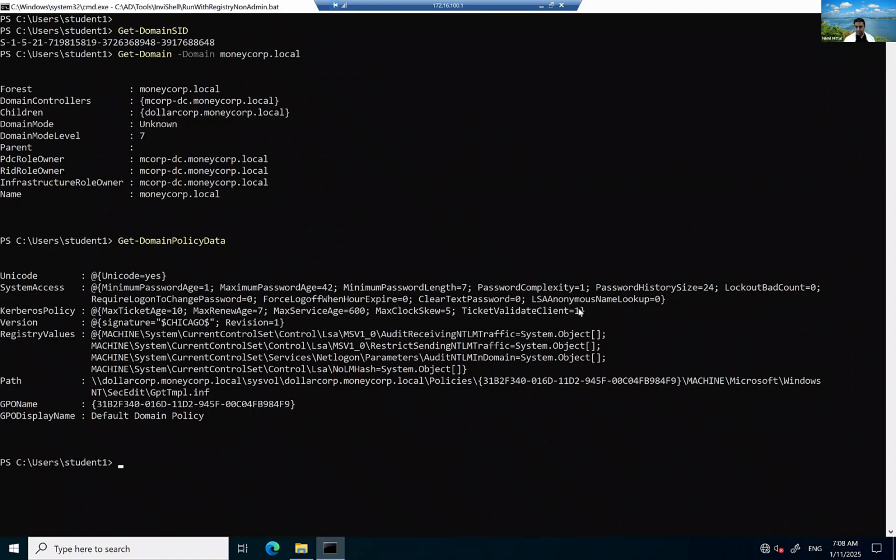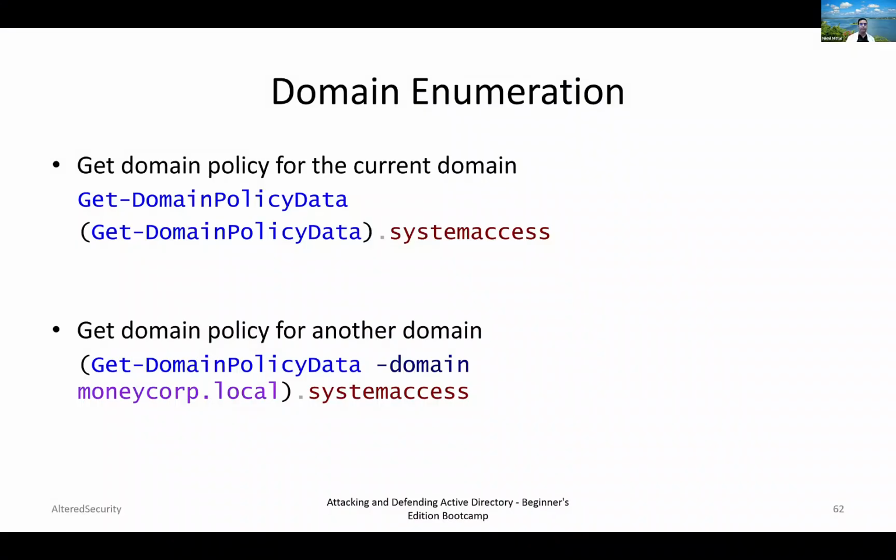Be careful. Any detection is able to catch only a ruthless or careless attacker. And you would know when you're careless. With even a bit of experience, you would start knowing that, okay, this doesn't look good, but yeah, let me go ahead with that. And that is what leads to detection. Okay. So we can get some domain policy data.